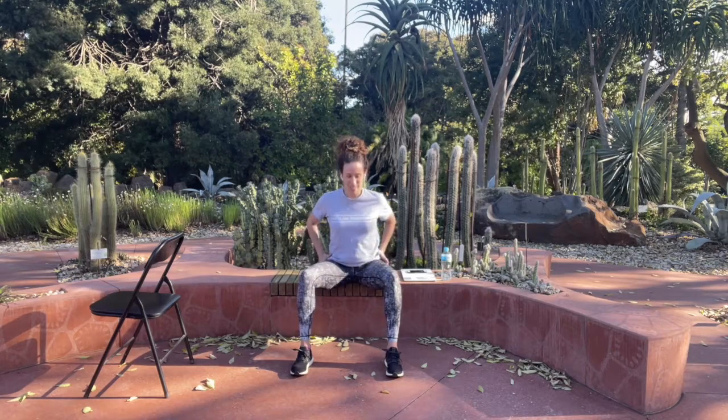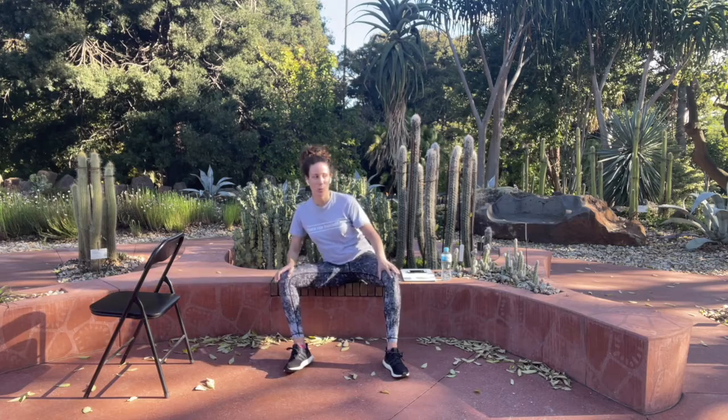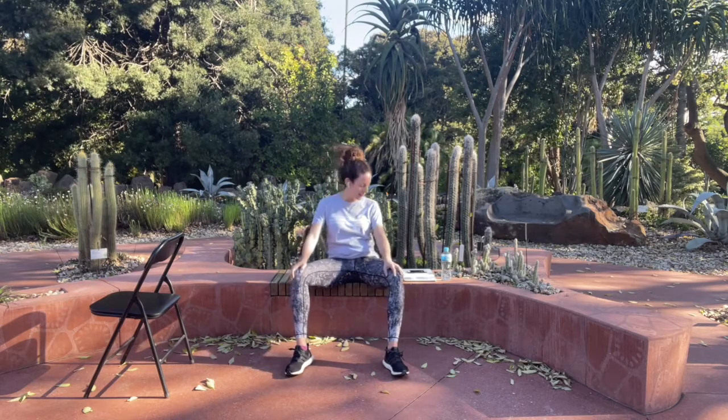Let's just release any tension around the hip area with some Sufi circles. As you breathe in, draw your heart forward. On the breath out, roll onto the backs of your sit bones and circle around. Inhale, circle forward. Exhale, back and around. One more time, breath in. And a breath out. Back in the other direction.